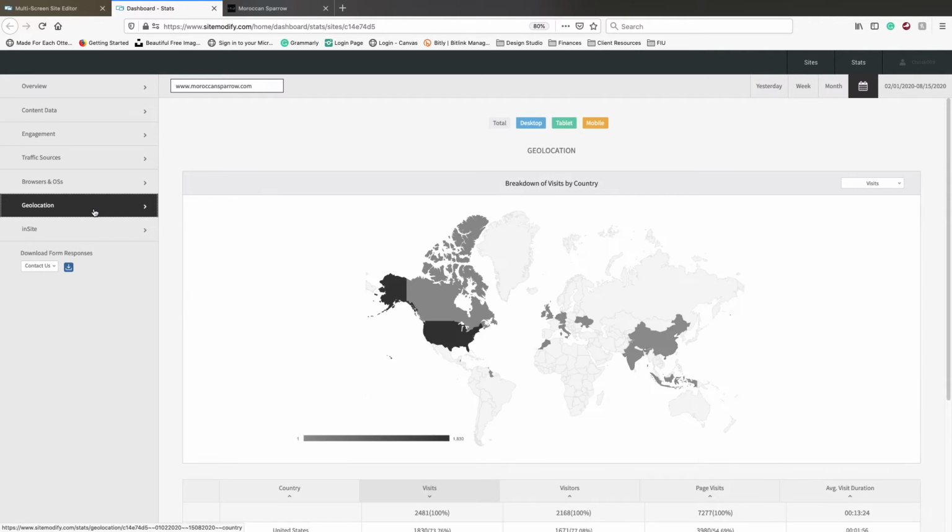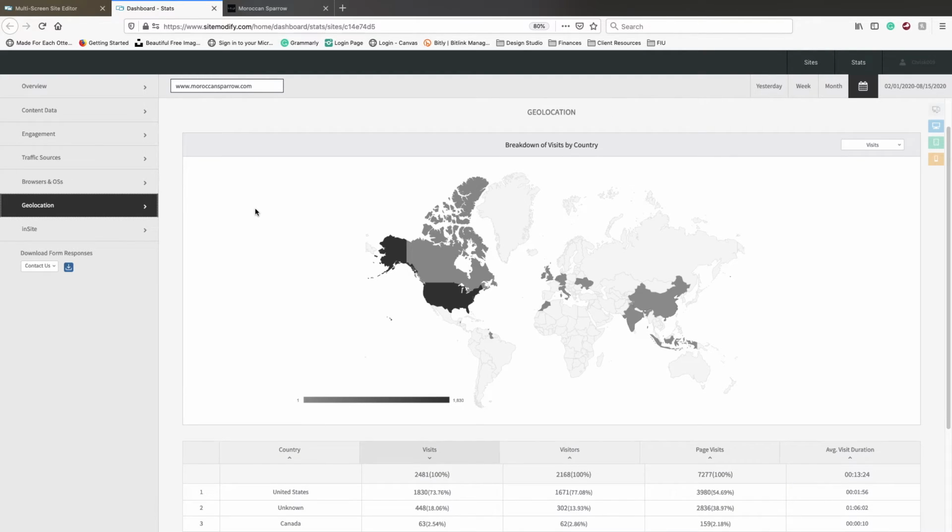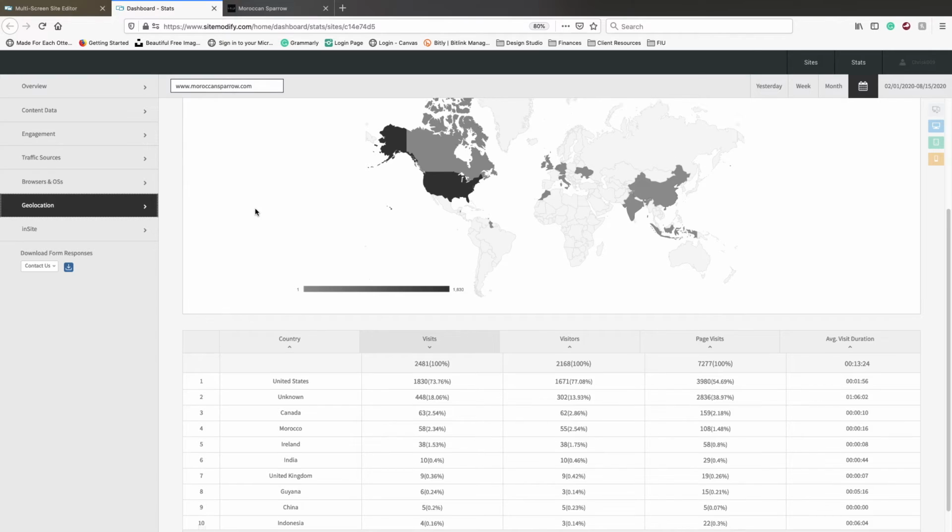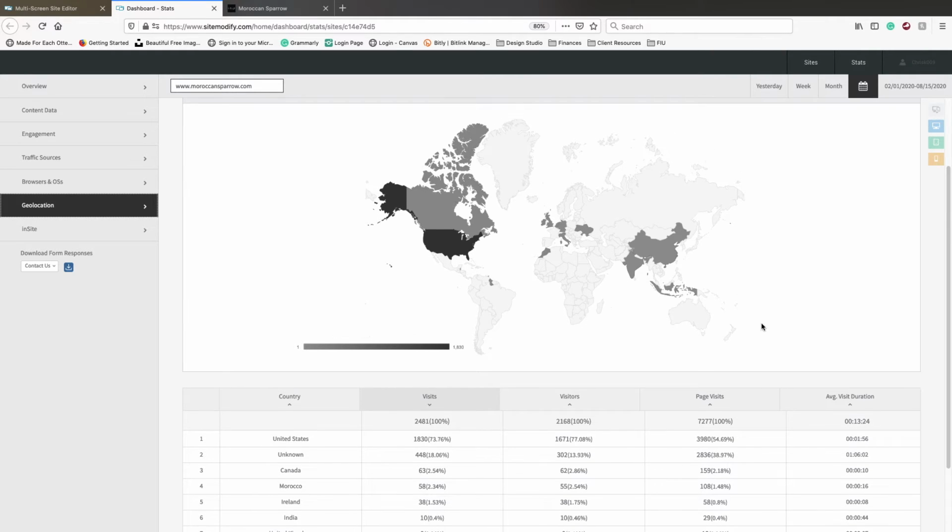Another big tab that I think is really important is your geography tab. So this will break down, so you have the map, and this map shows you where you're getting the most visitors from. The darker the black, the more traffic you're getting from that country. So we can see here, like the United States, obviously that's where we're getting the most people from. Then we can see that, okay, we're getting parts of Asia.